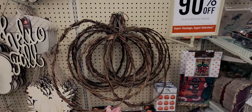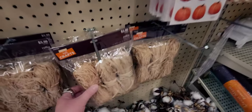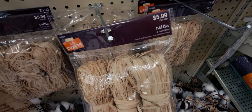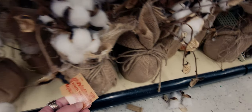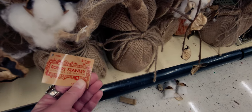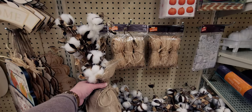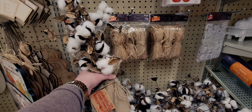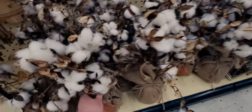This really pretty pumpkin wreath is going to be $1.29 — it's a fall craft. You could leave it by itself or put mesh ribbon all over it. They also have these raffia pieces — 59 cents and you get three bundles, so that's a really good deal. These really pretty pieces by Robert Stanley are going to be only $1.39 — little cotton plants, so pretty, very farmhouse. They have a whole bunch of those.